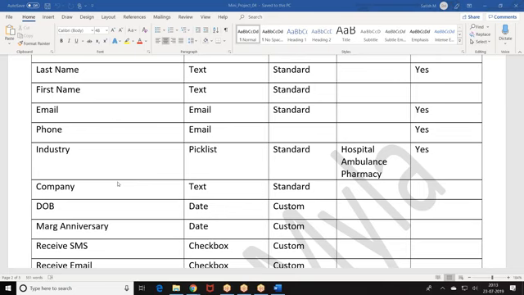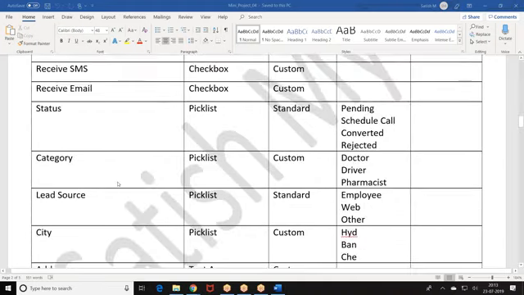Now, I may communicate to the following industry people. My lead is coming from hospitals, ambulance, pharmacy. Any one of the lead. If it is a hospital, I will find out the doctors. If it is an ambulance, I will go and find out the driver data. If it is a pharmacy, I will find out the pharmacy. So, I got the last name, first name, email, phone, all this story I have created.